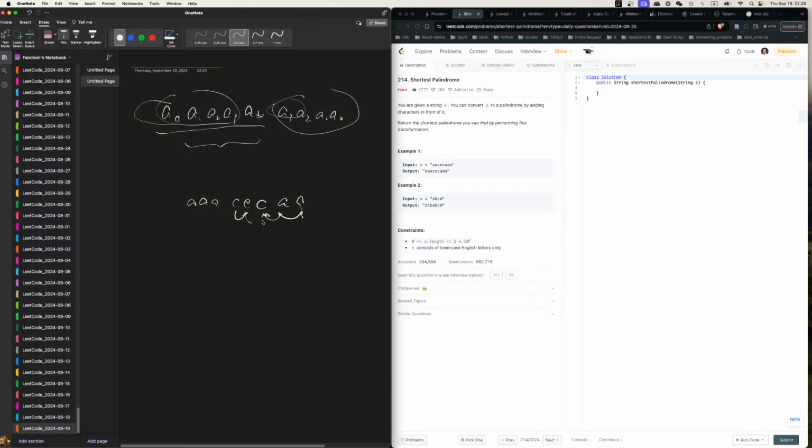It has to end in this, so we can read for an A. But then, depending on what's inside, how do you find the longest palindrome? I feel like there is an algorithm for this.